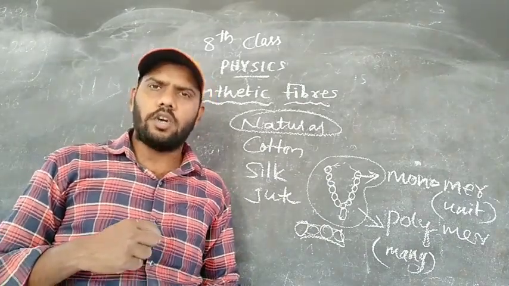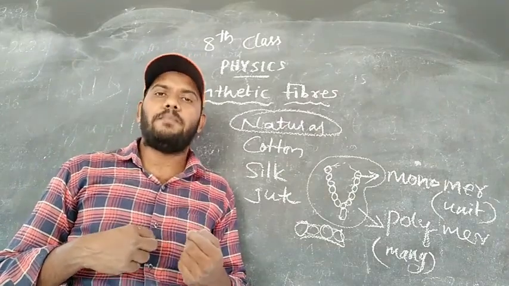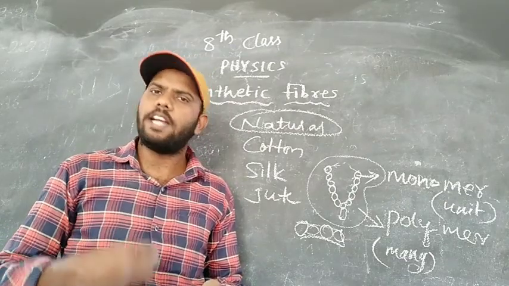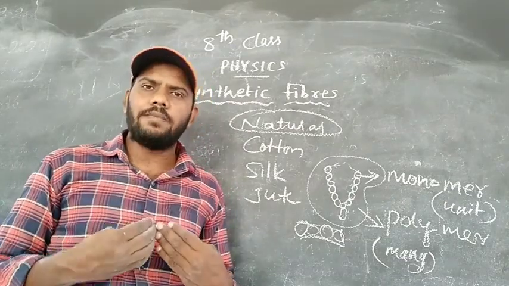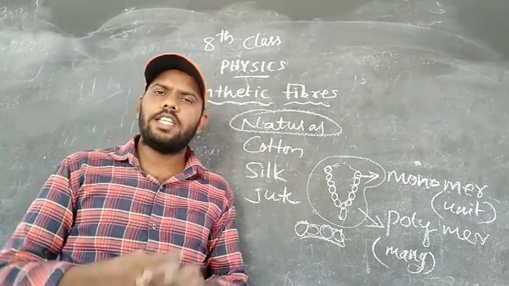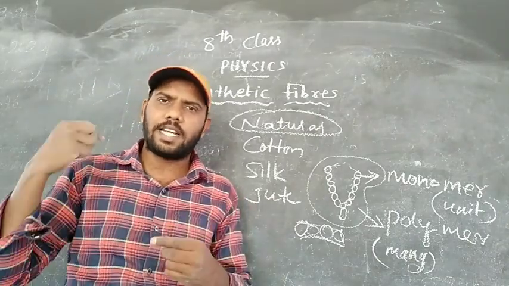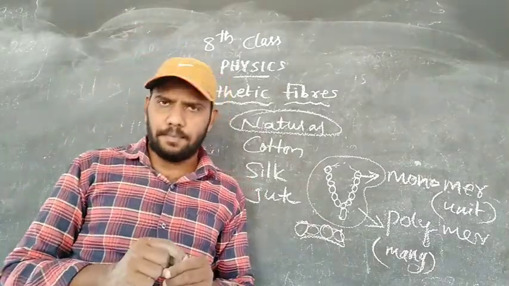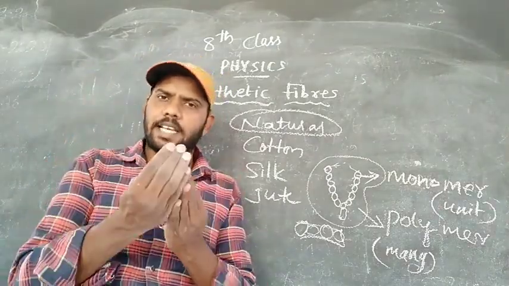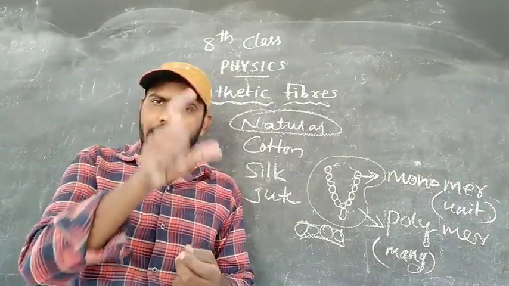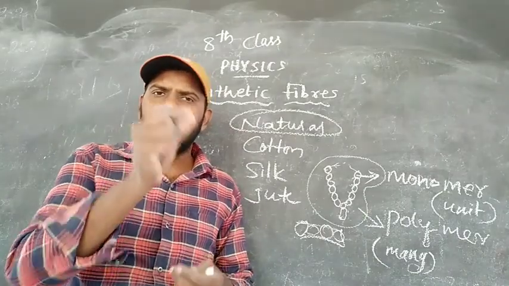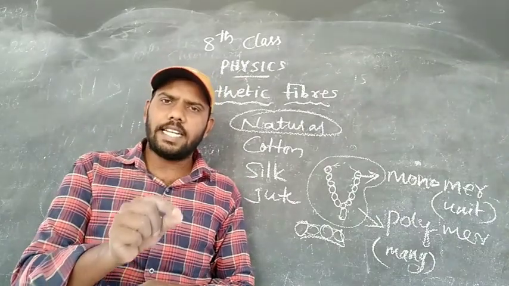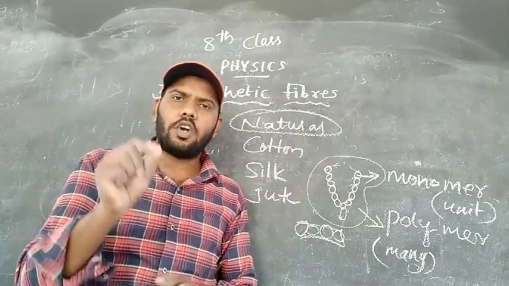If it were an original cotton cloth, I would have to pay nearly 600-700 rupees for this shirt, but I can buy this shirt for nearly 200-300 rupees. Why? Because it is a synthetic fiber. Natural fiber cost is very high. Political people wear khadi dress, and khadi costs more because it is made of pure cotton. If synthetic man-made fiber is added, the cloth looks natural, but it has synthetic man-made fiber. Understood, children? So unlike natural fiber, synthetic fibers are obtained by a petrochemical process.